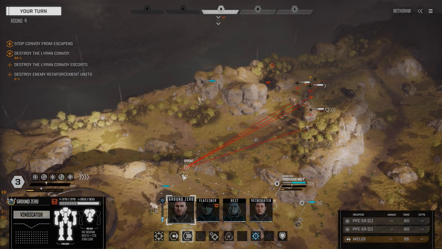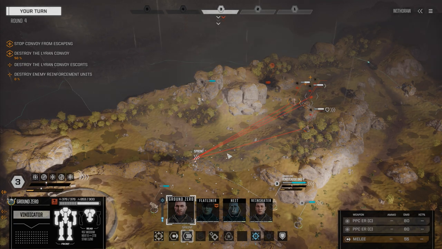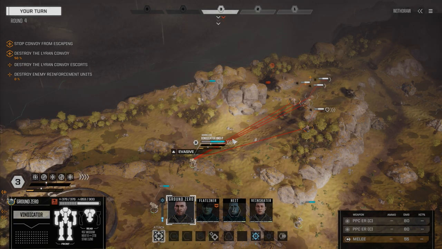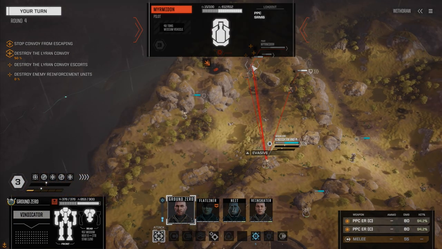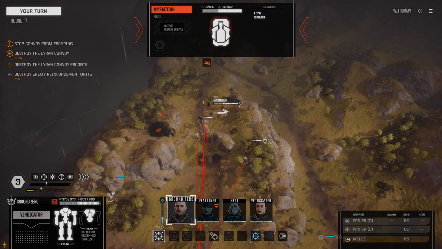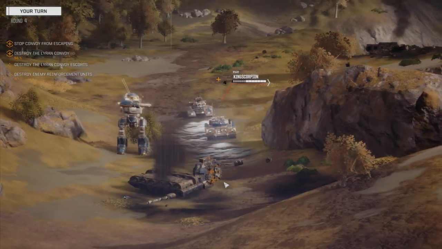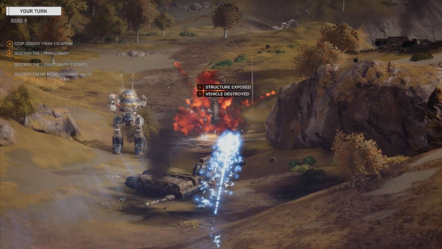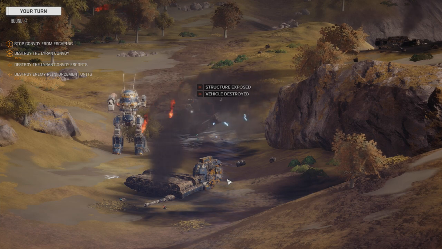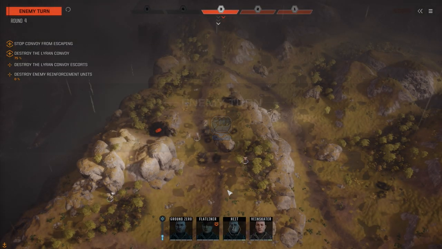So let's sprint it. We want to give it as much evasion as we can. Let's get right up on this rock. Up on the rock here. So what do we got back here? Myrmidon. PPC. Fair bit of armor. So we're going to unload on the King Scorpion, and maybe we get lucky and get a side. Let's fire. Yep. Warning. Enemy vehicle eliminated. Nice.